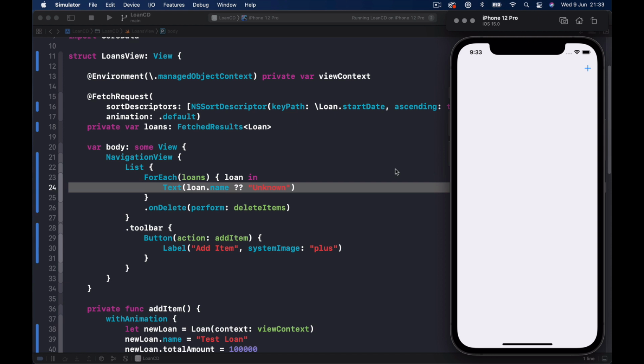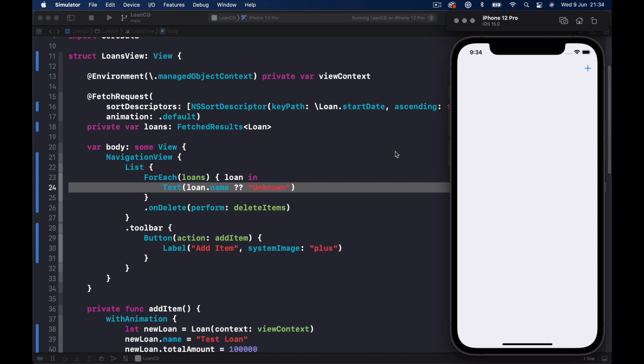The point of this course is mainly to teach you how to use CoreData and also how to transfer your data flow in SwiftUI and not the design part, because this is the hardest part usually with SwiftUI, especially when you are coming from normal Swift with a storyboard. It's very hard to put your brain into thinking differently for SwiftUI, and the hardest part is how to transfer the data between the views and how to use the MVVM structure. So the main course point is to transfer data, to use CoreData, how to save, how to pass the data between the views, and how to use MVVM here.